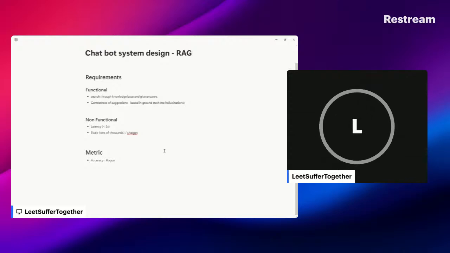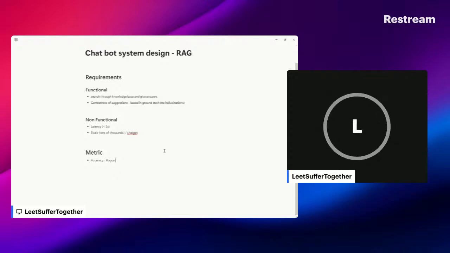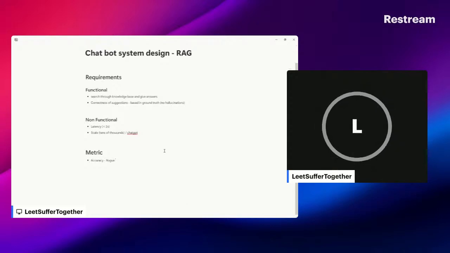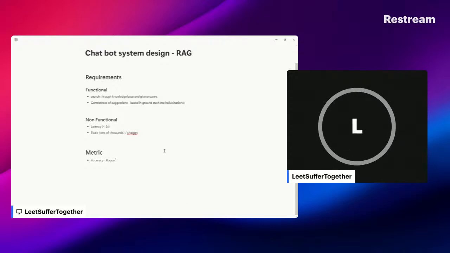I think in this particular scenario, ROUGE seems to be a better metric, because we're not really translating things, right? We're trying to retrieve information. So the summarization overlap seems to be a good metric to monitor.